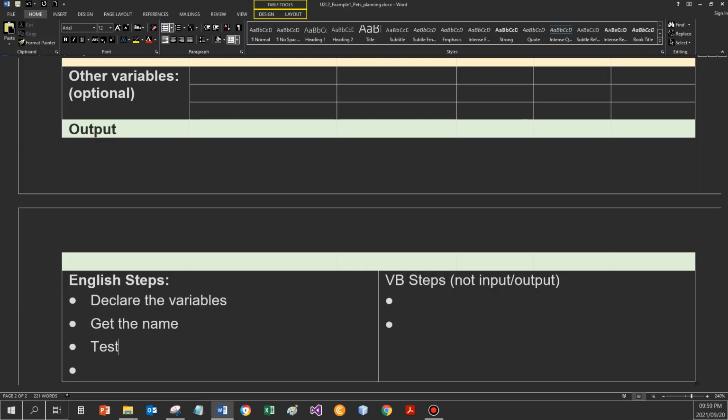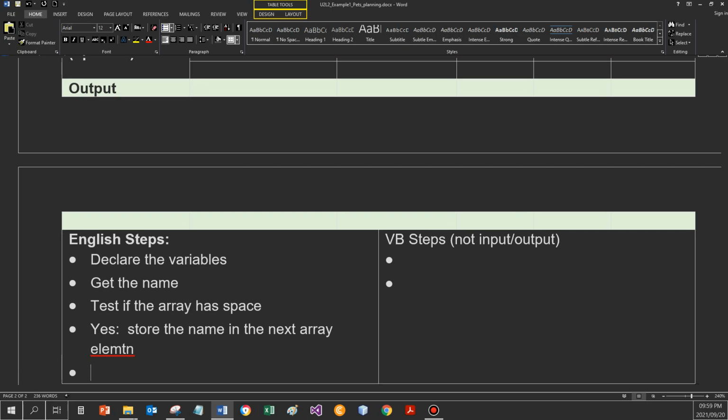I will need to test if the array has space. If I have a yes, store the name in the next array element. If it's a no, then I'm just simply going to display an error message.